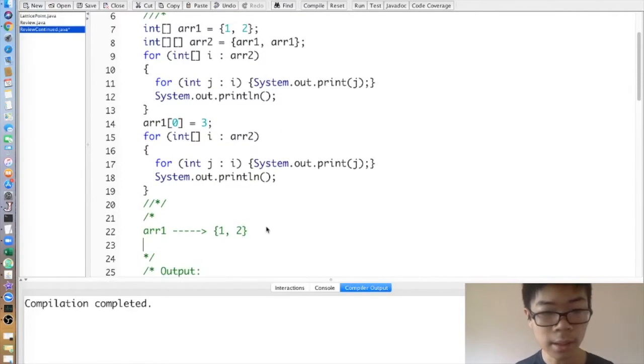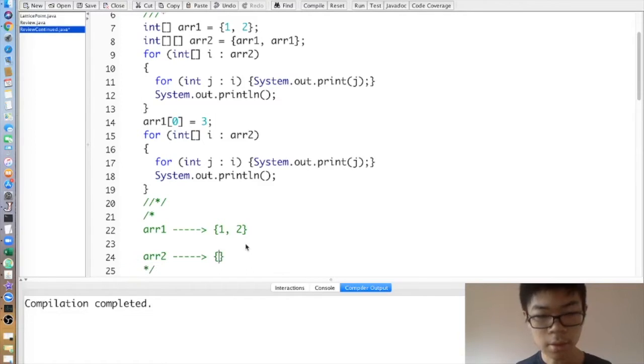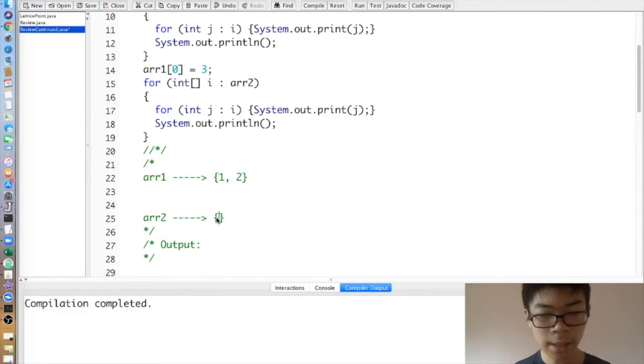Then we have ARR2. What does that do? That points to an array that is basically, well, it contains ARR1 and ARR1. Notice that it doesn't contain ARR1 actually, it just has two elements that point to the same array.